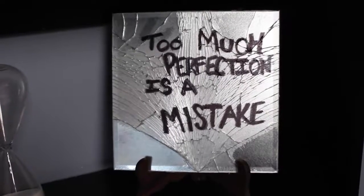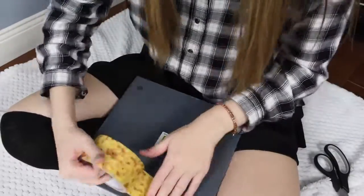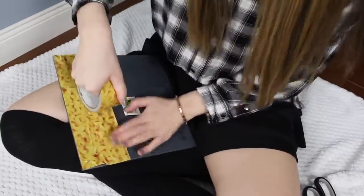I am honestly in love with this third DIY and I just think it looks so cool. This was inspired by a picture I saw on Tumblr and then I just figured out how to make it myself, and I am honestly obsessed with this. So first I'm just taking this mirror that I got from the dollar store. It was like $2 or something like that.